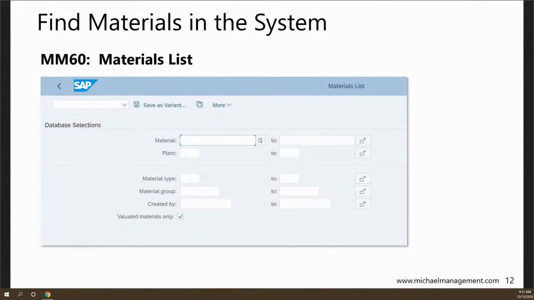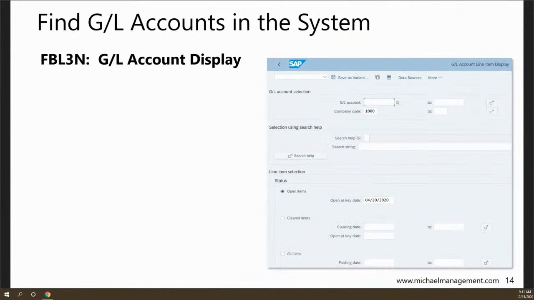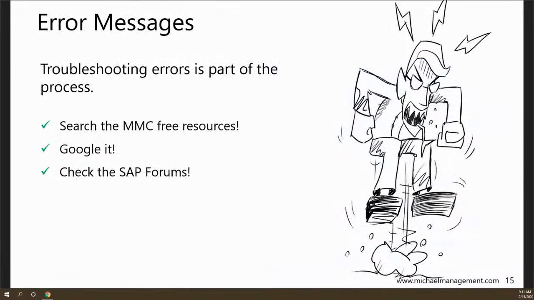So this is just some practice that Nicole usually would go through with everyone. How to find materials in the system, how to pull up a material list, basically just showing that it's really easy to do basic functions that a lot of people use SAP for. We have people that use these every single day. GL account display is definitely, for my FICO people, a super common one. Just familiarizing yourself with the system.